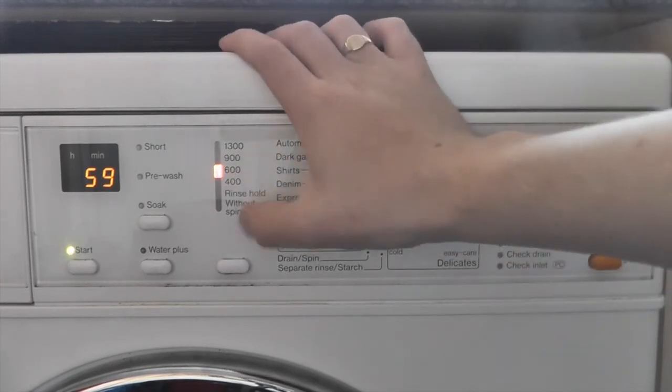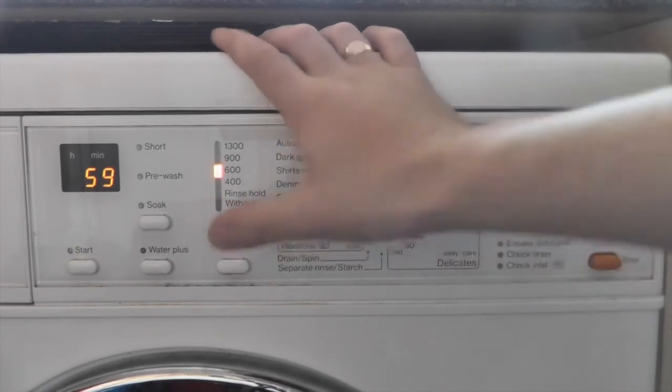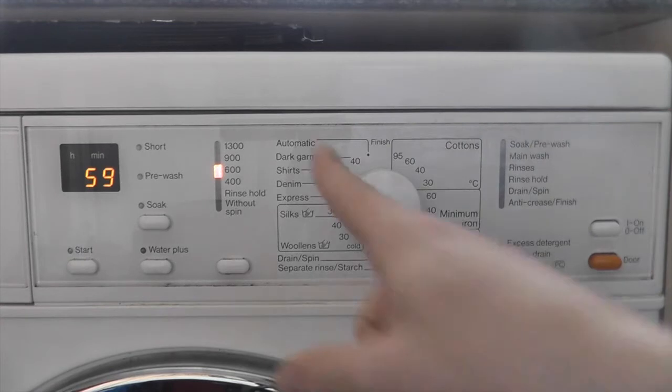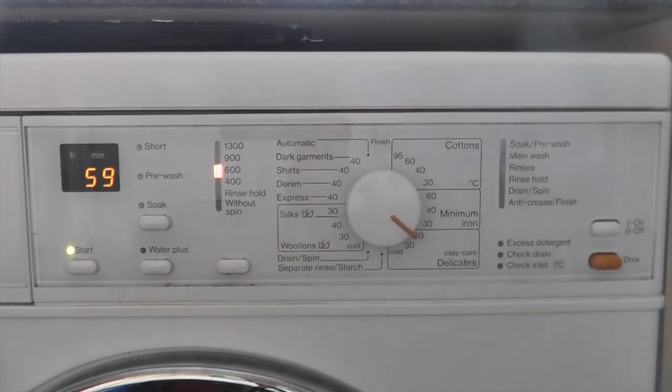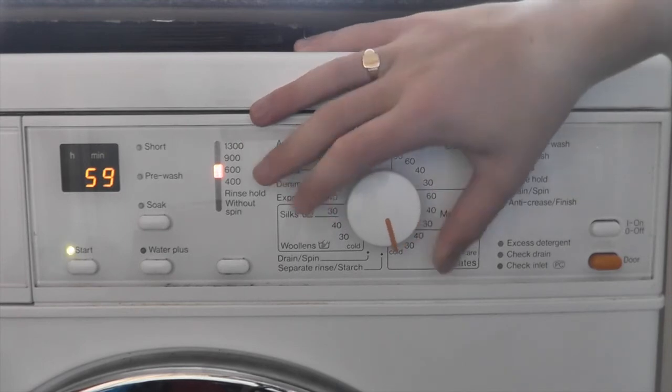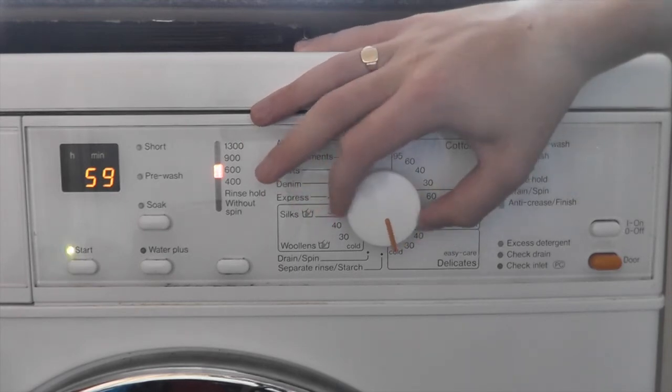And you only have a 600 RPM spin, 400 rinse hold. So this does a default setting of 3 rinses. It is the only cycle. I think the shirt cycle does it as well. To do 3 rinses by default, because all Miele machines come equipped with 2 rinses. Although I've been told later machines do, I think they only do 1 rinse on some of them. So cold, minimum, so all the delicate cycles, they all have the same options.